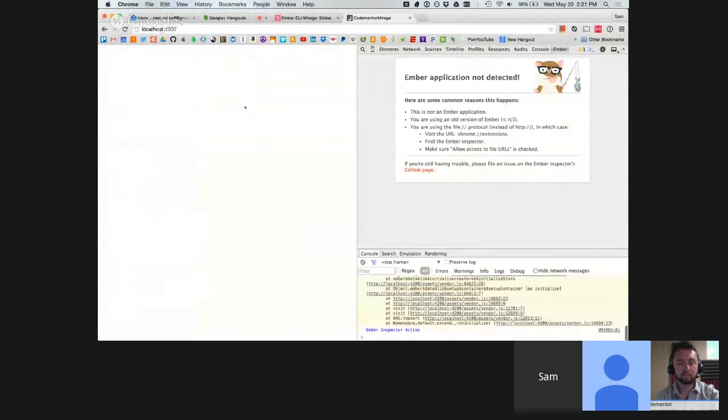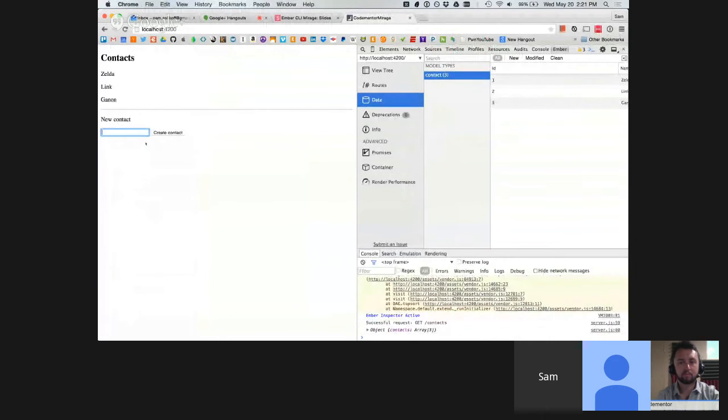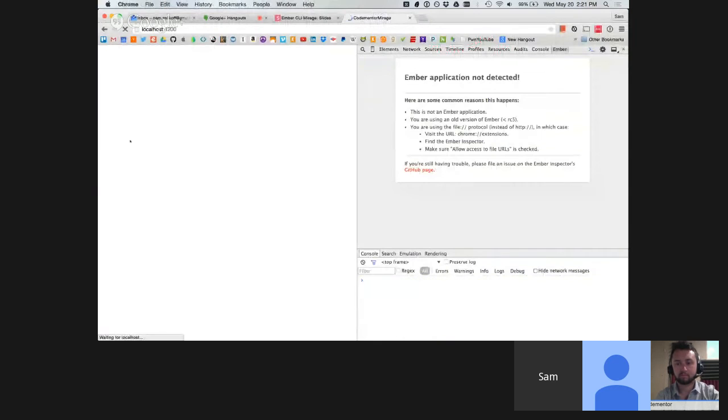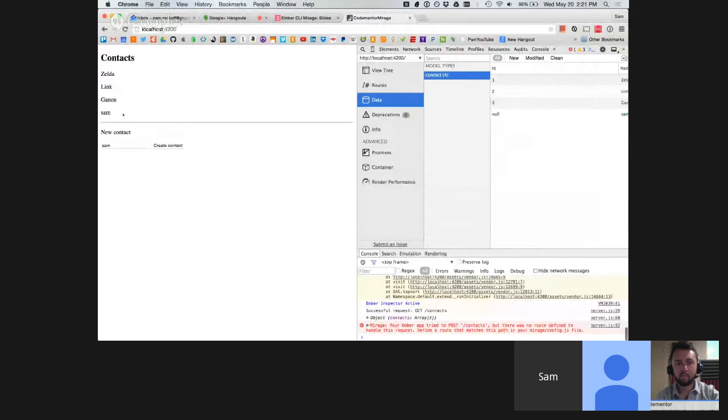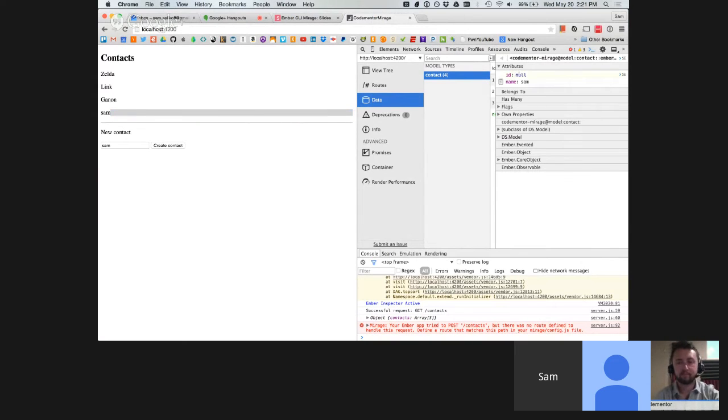Save that. Oh, sorry. Actually, before I do that, you'll notice that it did update the list right here. It updated the list, and a lot of people do this when they're creating, because when you create a record, it actually creates it on the client. But if you look in the inspector right here, we'll see this fourth contact with the name of Sam has an ID of null, and that's because it hasn't been saved. Because in Ember, you create a record on the client, and then you call save, and then the response from save from your server has the ID for the record, and it needs to generate that ID.